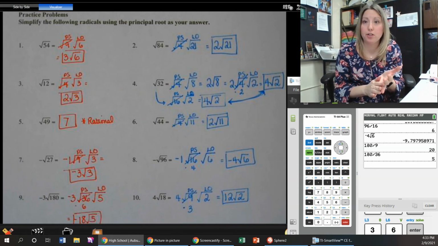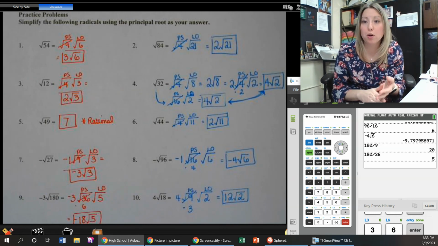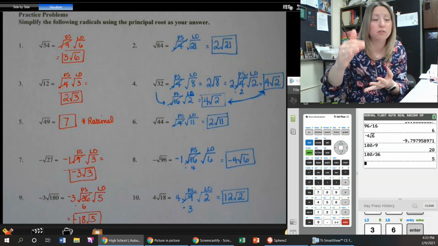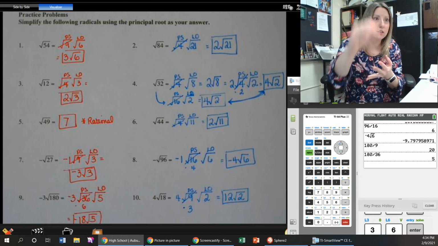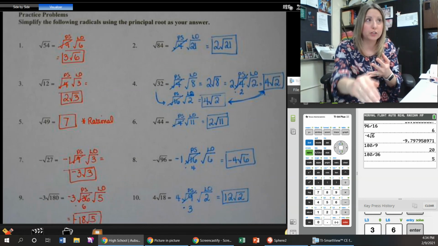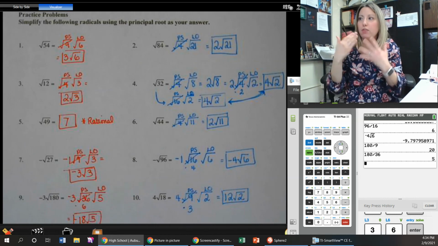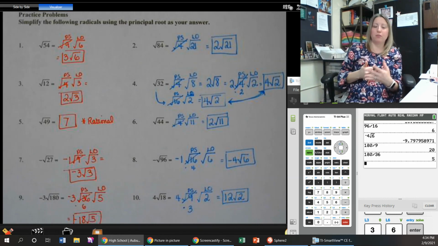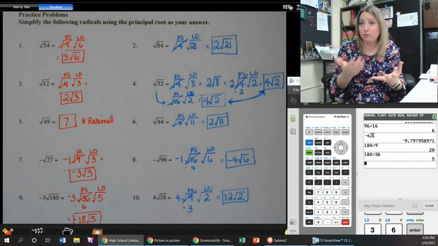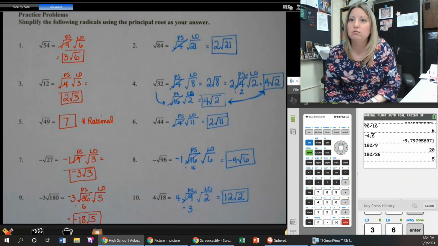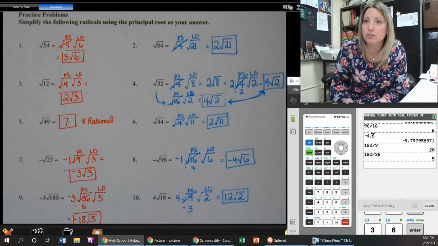Practice again with the homework. Memorize those perfect squares. Remember, that's all you're using as factors. It's just try 4, then 9, then 16, then 25, then 36, then 49, right in a row. Okay, that's what you're using to find that biggest perfect square factor. If you get to a perfect square that's larger than your radicand, well, I guess there's no perfect square factor, right?